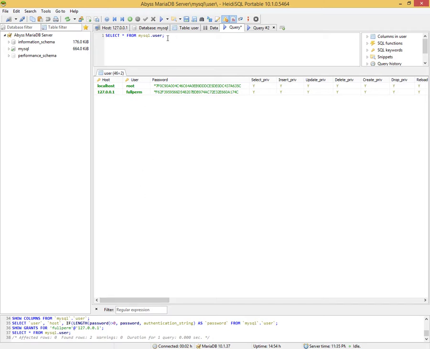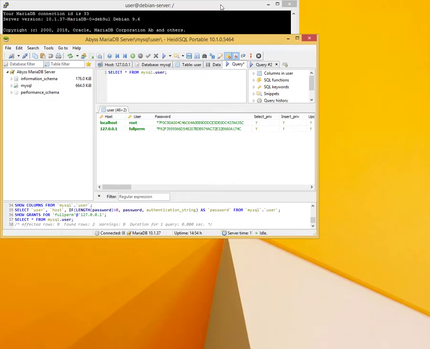So you can run commands here. You can import your data, you can export your data. Very full-featured piece of software, and it's free. And of course, that's the best part. All right, so we can delve into this a little bit later as to all the functions that HeidiSQL has.